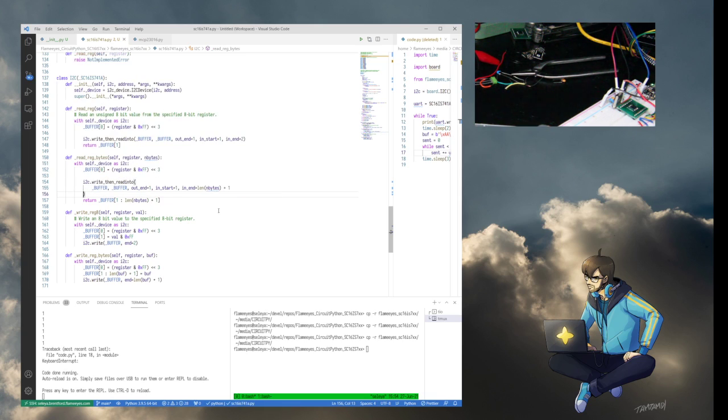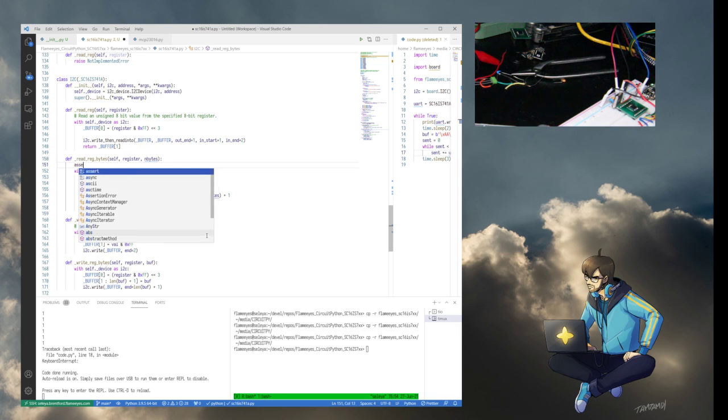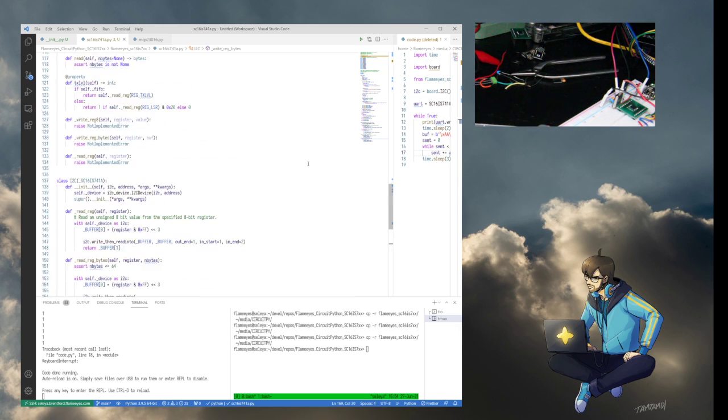So this is going to read a maximum of n bytes, which is going to be at most 64. So I can actually do an assert here, assert n bytes less or equal 64, just in case. And over here I can do an equivalent assert len buff less than 64. 64 is the FIFO, that's the length of a FIFO. It cannot be more than that.